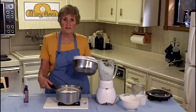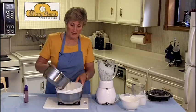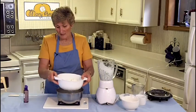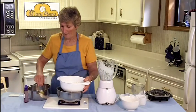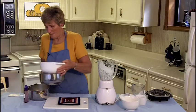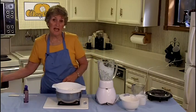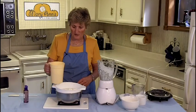Now I'm going to drain the cheese to get most of the whey out. I'm going to pour it into a colander that's over the top of the pan, then drain off the whey so that as I rinse the cheese, I won't add water to it. Now I'm going to add hot water to rinse off the curds and get rid of the rest of the whey that might still be on them.